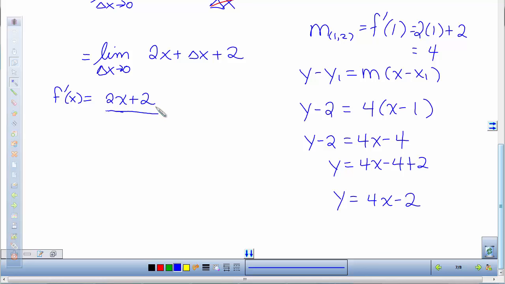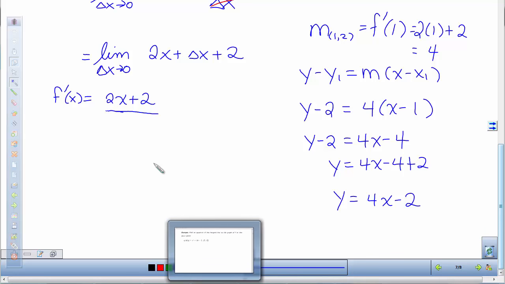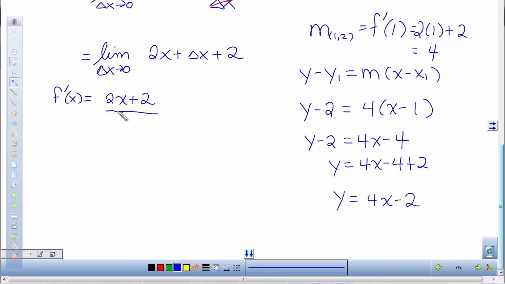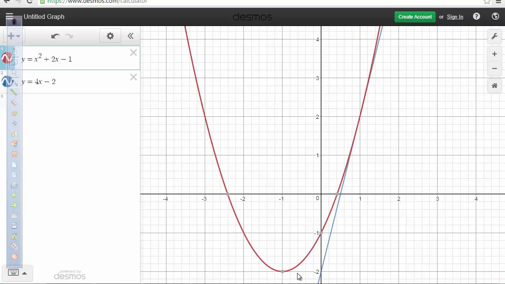Again, our derivative was 2x plus 2. So notice if I were to put in x equals negative 1, we'd have negative 2 plus 2, or 0. When we look at our graph, notice at x equals negative 1, the slope would be 0. We would draw the tangent line horizontally here. That would be our slope, and that's going to be really important to us a little bit later. But that's how we can use the derivative to find the slope at a particular point, and find the equation of the tangent line at that point.